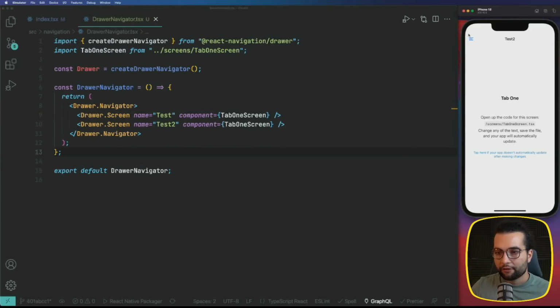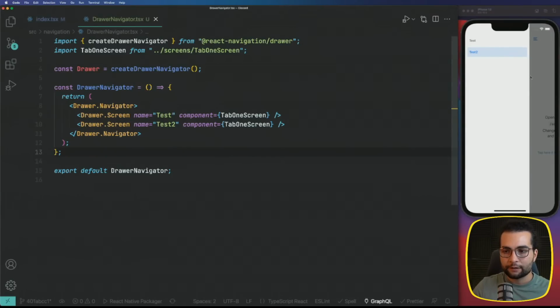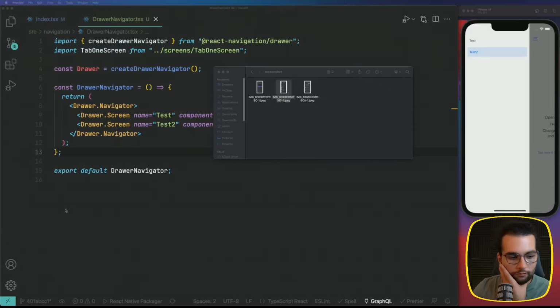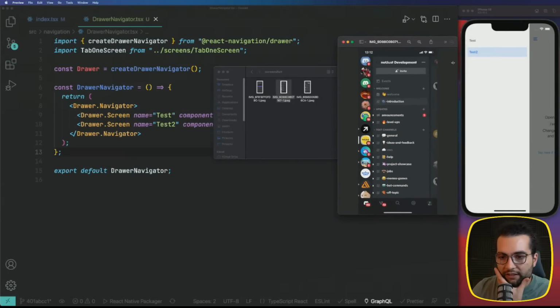Right, so having this drawer here, what are the things that we want to do? Let's have a look at one of the screenshots. Actually, I'm going to add the screenshots in the assets as well, and you're going to be able to download them to easily see what we have to do. As you can see, this Drawer Navigator is displaying, first of all, the title of the channel, and then the title of the server, and then a list of channels here.